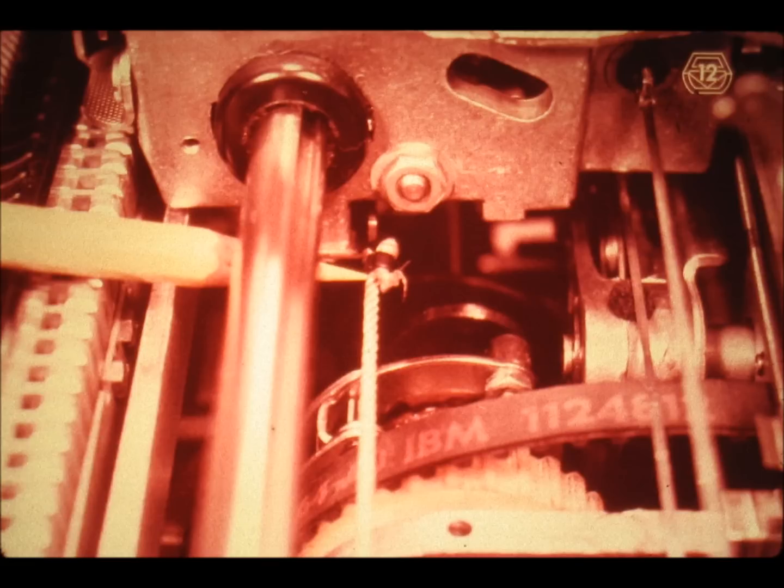Wound around the tabulation drum we find a cord or cable called the tabulation cord or escapement cord. Because of the counterclockwise torque exerted by the mainspring onto the tabulation drum, the tabulation cord is constantly being pulled by the tabulation drum. As we trace the tabulation cord — abbreviated tab cord — we find that it is connected to the right side of the carrier. We draw the conclusion that the carrier is constantly being pulled towards the right by the negative force of the mainspring.